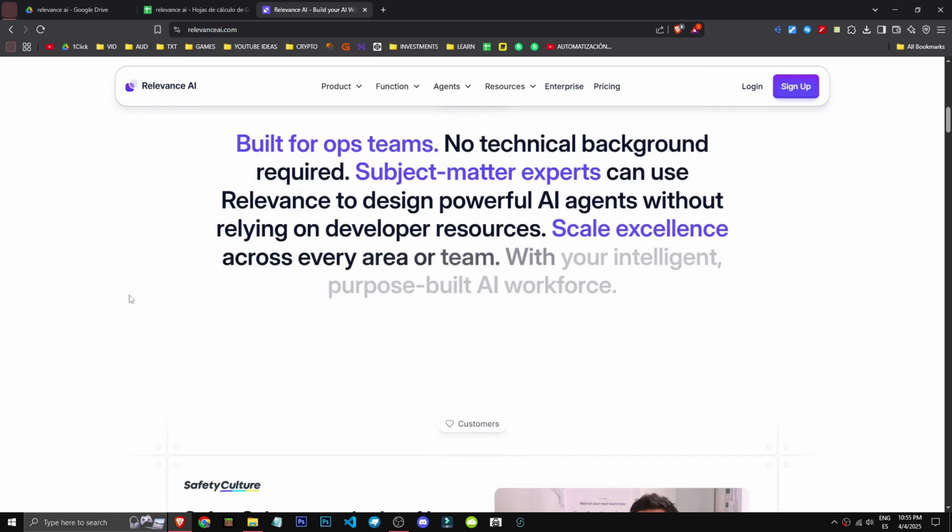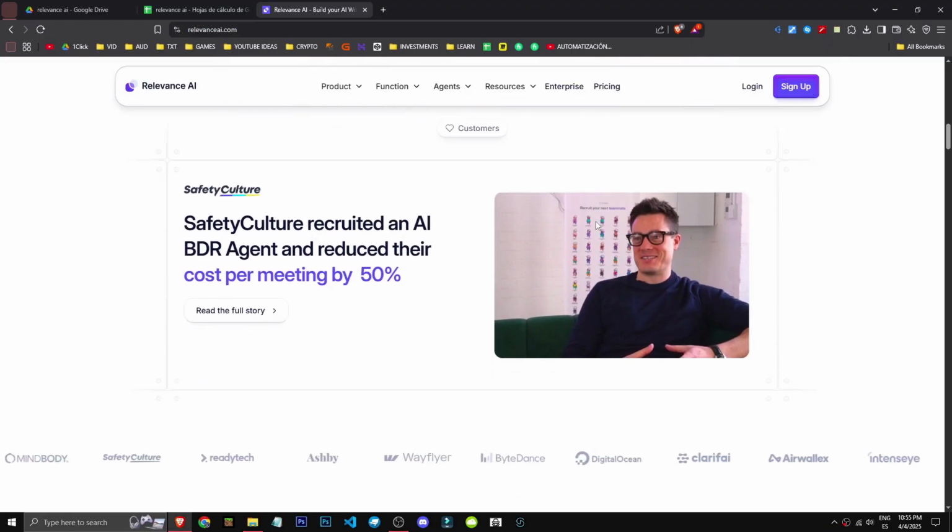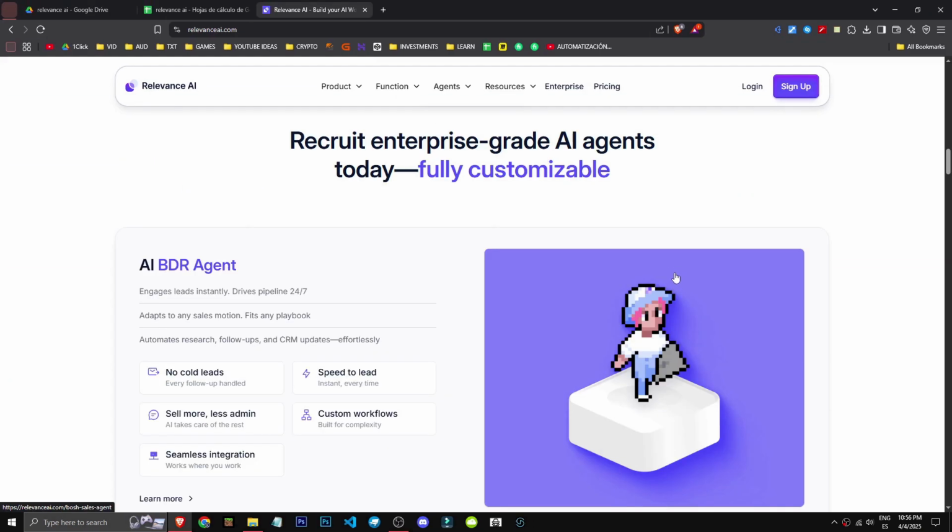They explain here that we don't need technical knowledge or programming skills to use this tool, as it uses natural language, unlike some other AI tools such as Prompt, which are more sophisticated and require programming knowledge, especially when it comes to AI agents, which can be quite complex and advanced. They make it easy for us to use.